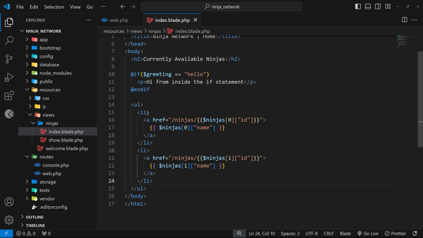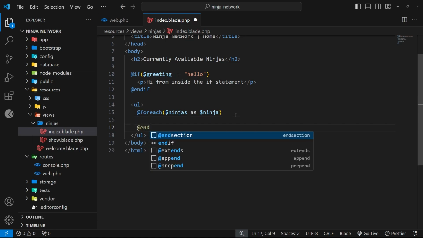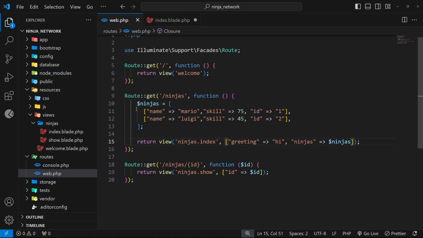So first up, let's delete the current li tags right here. And then let's make this loop inside the UL by saying @foreach, which is the directive name, and then parentheses. Then inside parentheses, we're going to say $ninjas, which is the array we have access to, then as $ninja. So we refer to each individual item in this array as ninja inside this loop. Then below this, just before the closing UL tag, we'll end the loop by saying @endforeach. So now the template code we nest inside this loop here is going to be generated and rendered for each ninja in the array. And remember, if we go back to the route file, you're going to see the ninjas array that we pass into the view has two ninjas inside it.